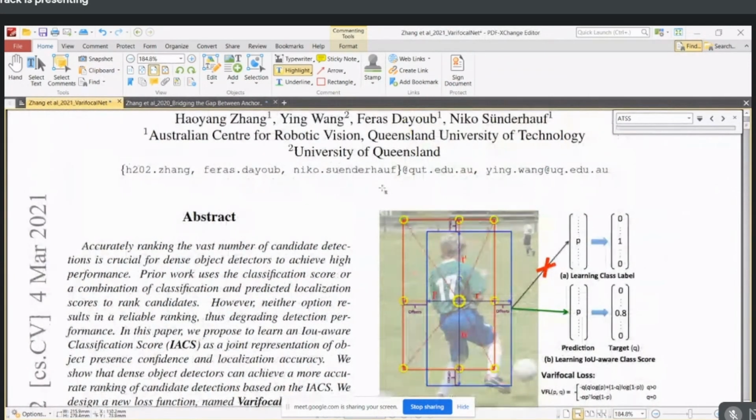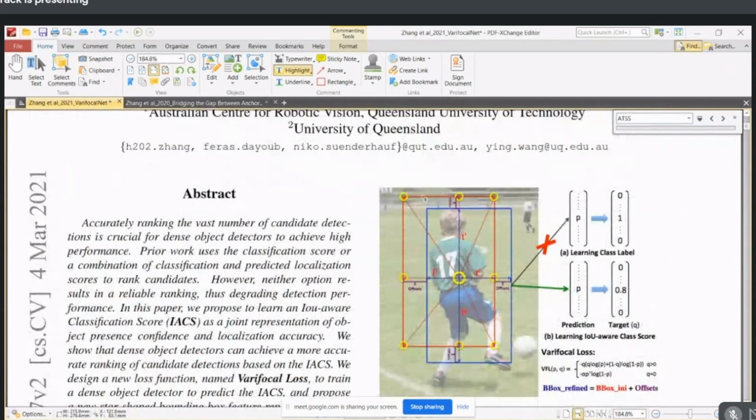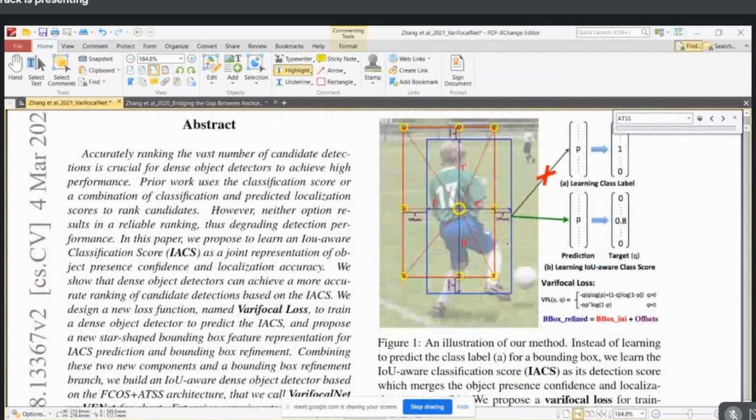What they say is that usually, when we select our bounding boxes, we use the class label as a selector for our anchor box.